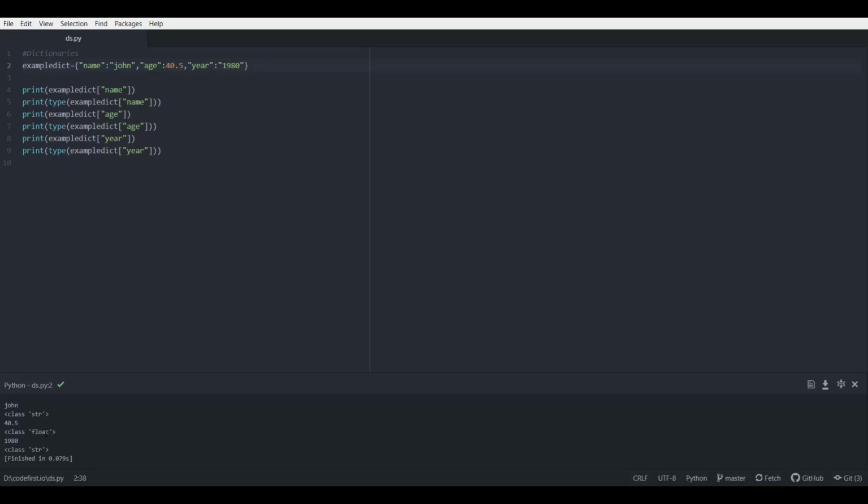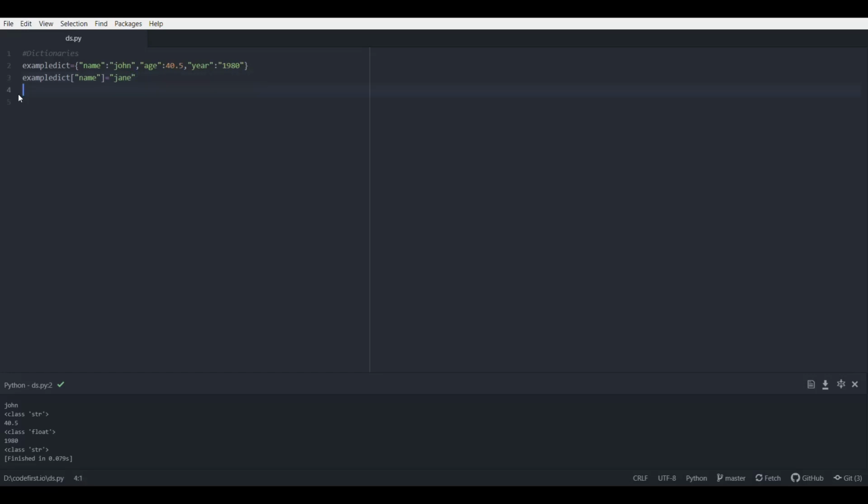Like I said, this is how we access these different items. We can also change the value for a certain key in this dict. So here's what I can do. I can say example dict sub name is equal to Jane now.